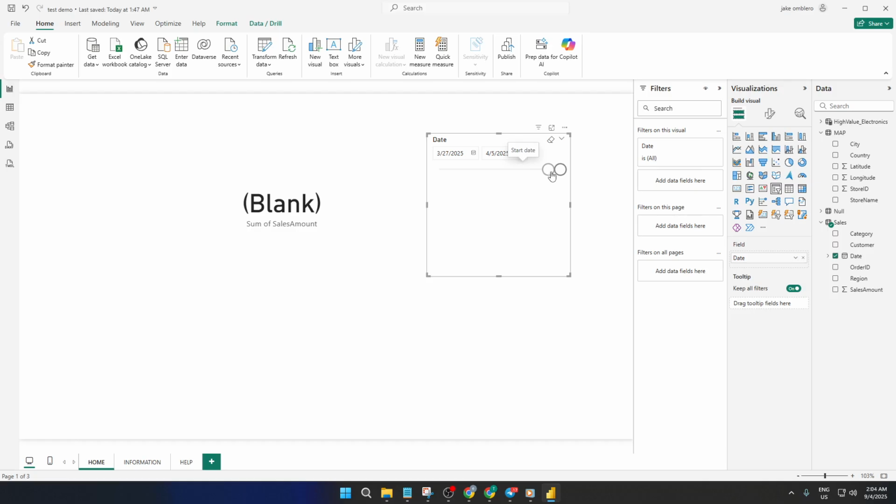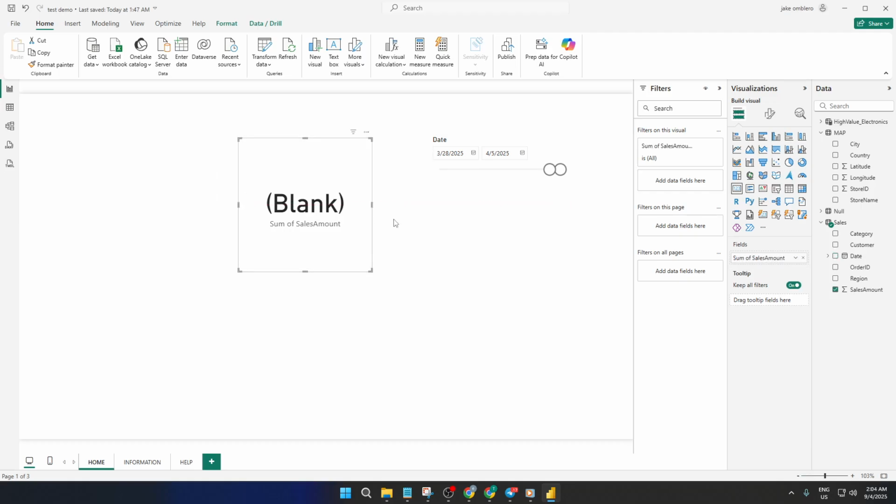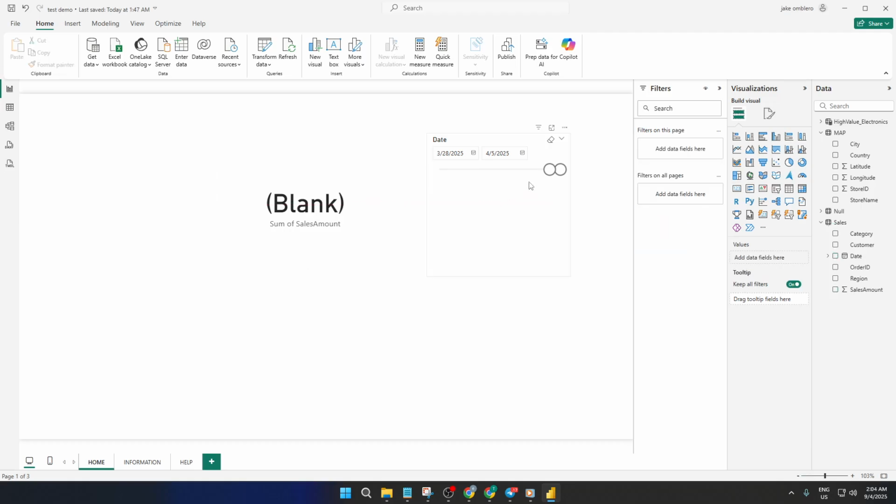Blank spaces in reports are like silent movies. You know something's supposed to be happening, but you're not seeing the information you need. Try this out for yourself. Move your date filter or adjust your slicer so you land on a date where there was no recorded sales amount. Watch closely, the card visual updates and boom, you see nothing. Just the word blank. This isn't very helpful and it might make your viewers wonder if something broke.